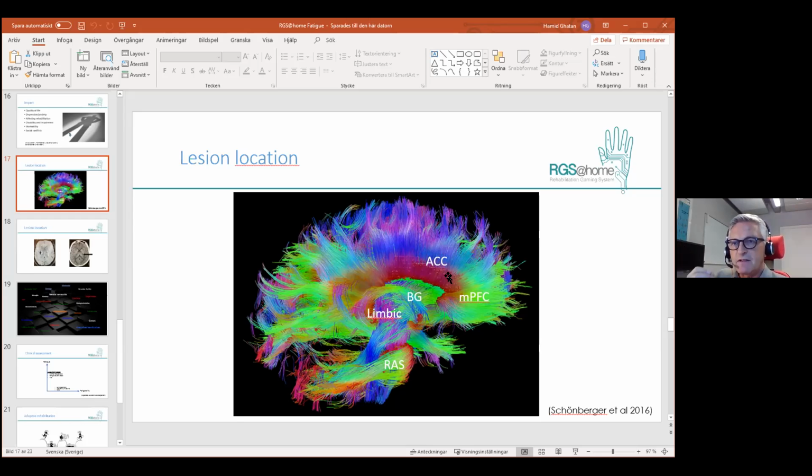So at least in this phase, I think it's very important to have fatigue as one of the parameters that you monitor, and also depression. But there is no correlation. From a clinical point of view, there is a difference between depression and fatigue. In depression, you can have fatigue, but you don't have the same mood affected as within fatigue.